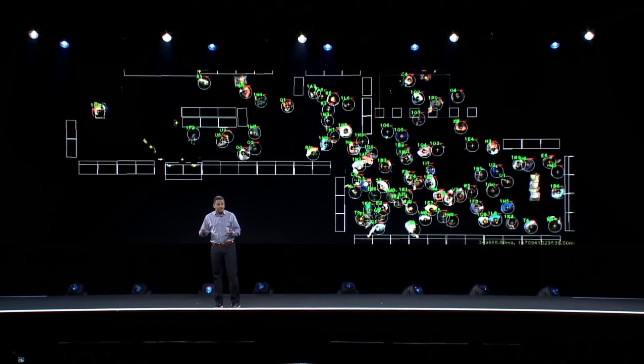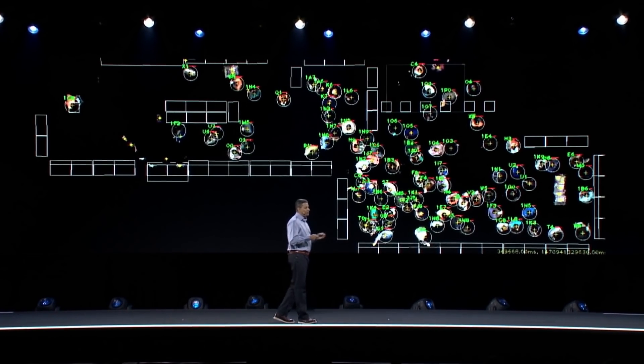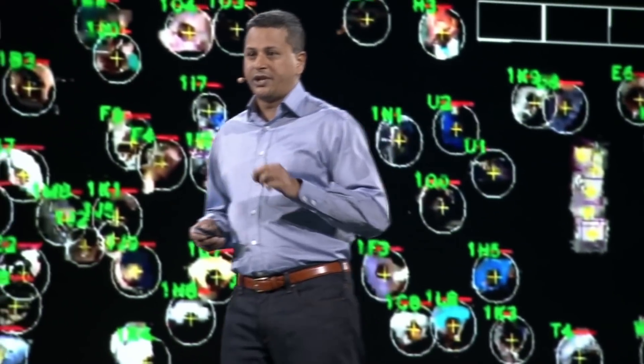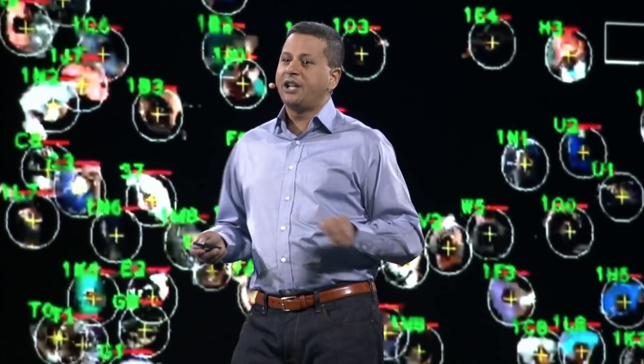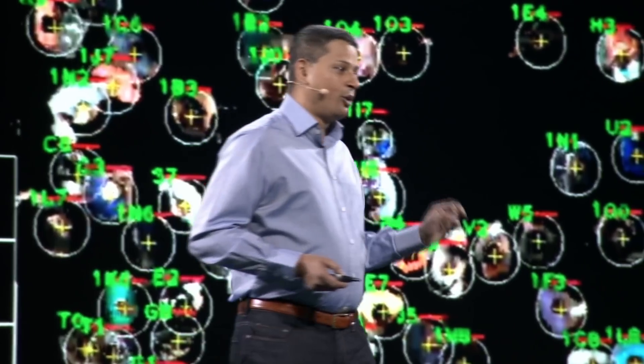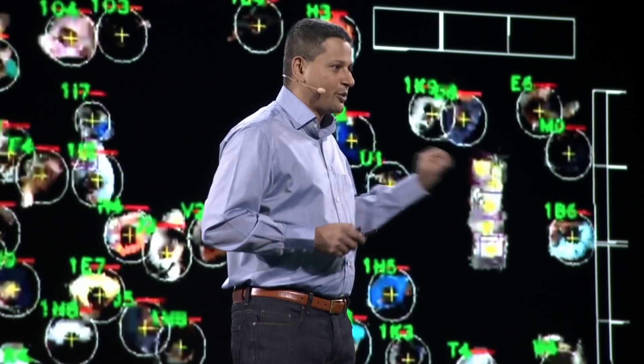If this problem wasn't hard enough, we also had a very strict latency budget because people are moving around continuously, actions are happening continuously, and when people get very close to each other, there are simultaneous actions happening when multiple people are picking items in very close proximity — events that are very close in space and time. So we had to build several computer vision algorithms that utilized both geometry and deep learning to not just accurately predict customer account location, but also accurately associate the interactions that customers had to the right customer account.